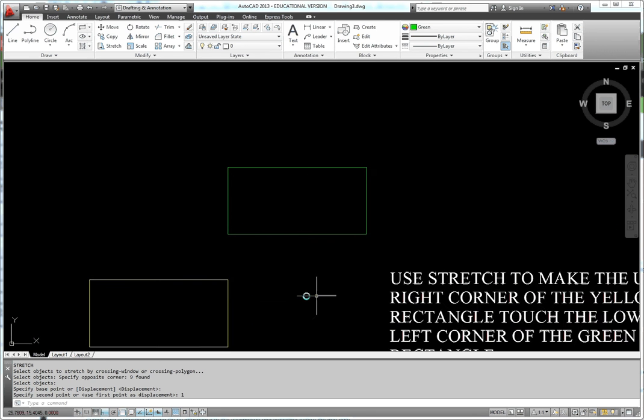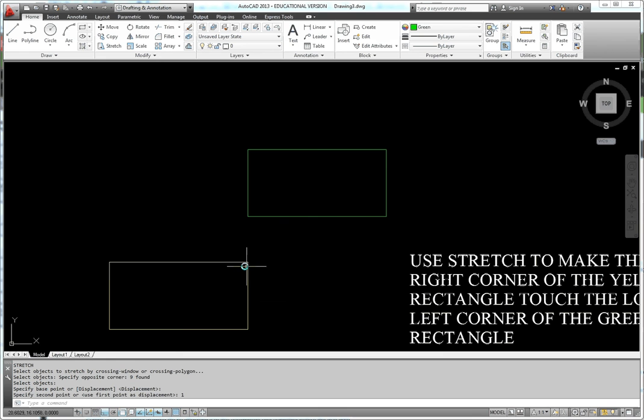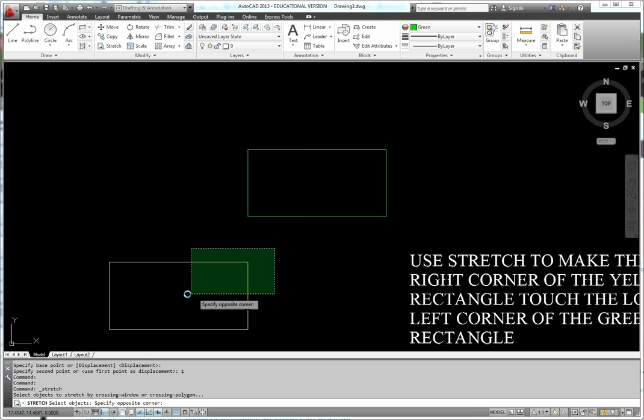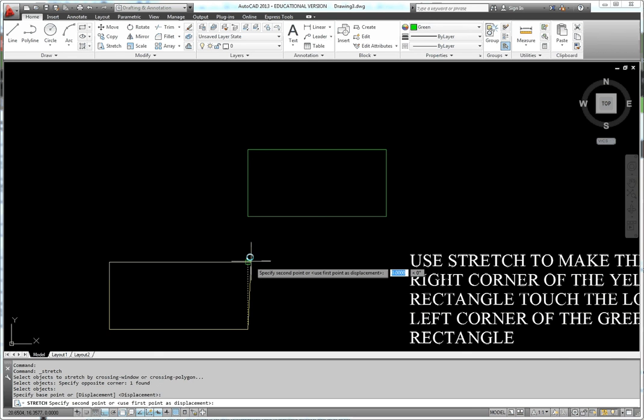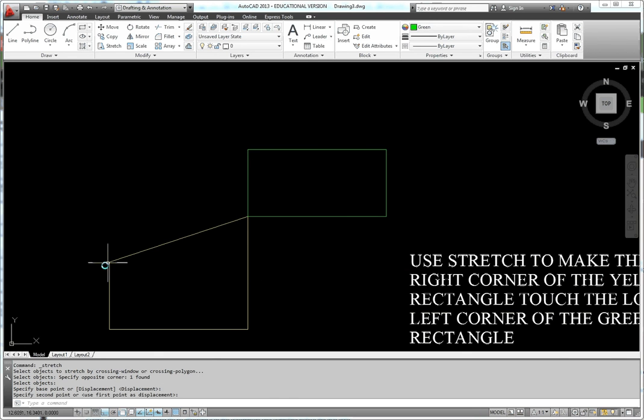We can use stretch with our object snaps, so I don't really know the distance, but in this case I want to stretch this yellow rectangle. I want to take this upper right corner to the lower left corner of the green rectangle. So I don't know the distance, but I still want to stretch both corners. So I pick stretch, and if for some reason I wasn't paying attention to what I was doing and I only highlighted this one corner, and I right mouse click, base point would be that corner and then the endpoint would be that. The corner on the left over here stayed put, and the reason for that is because it wasn't included in my crossing window.